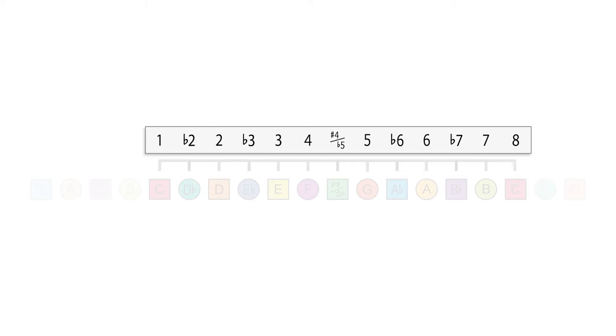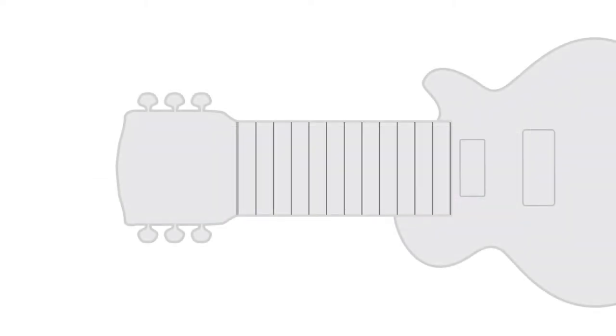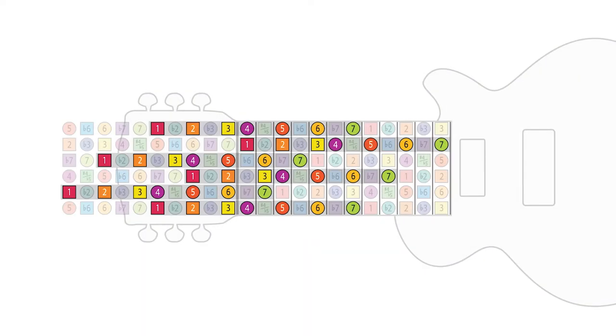To see what I mean, let's apply these numbers to the fretboard, starting with the key of C, and you'll find that it's easy. All you have to do is align the number 1 with every C note, and then the other scale degrees fall into place, forming a stack of musical rulers, if you will, that are staggered on the different strings. So you can play this pattern anywhere you'd like, as one long sequence on a single string, 1, 2, 3, 4, 5, 6, 7, 8, and since C is 1, we can just count up to 7 and then end at 1 again.